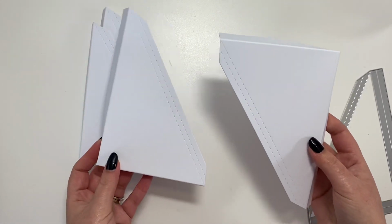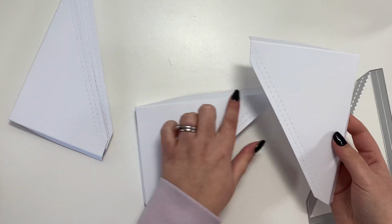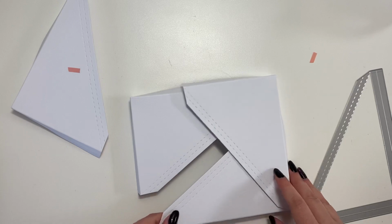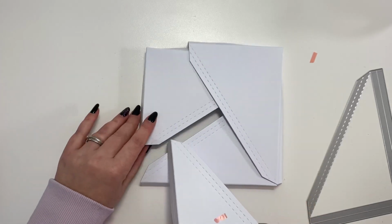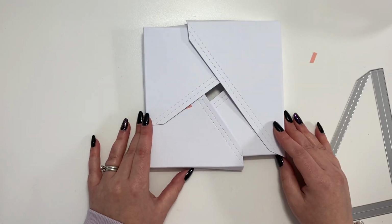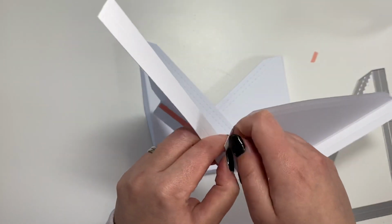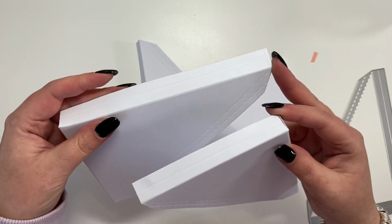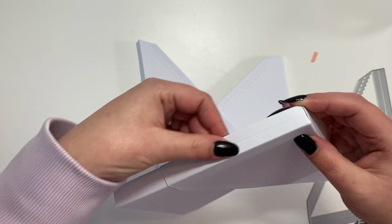We then need to construct the box itself using these corners. The basic principle here is you're sticking the short side to the long side, okay, all the way around. Now I'll just construct it and show before we commit to sticking. For this last corner, short side to long side, and then the long side tucks underneath the short side like so, and that's going to create your box lid. So let's go ahead and stick that into place. Again, we're using red liner tape, nice strong adhesive tape, and it's just about taking your time, removing the tape and aligning your box so you're butting that edge into the corner of this side. Everything then just slots together nice and evenly.